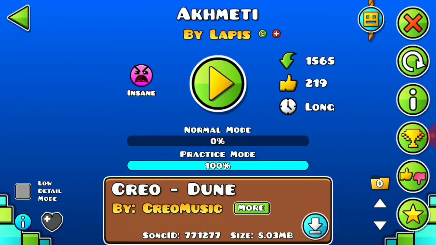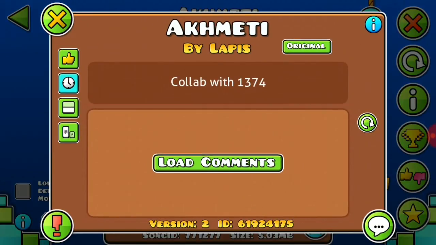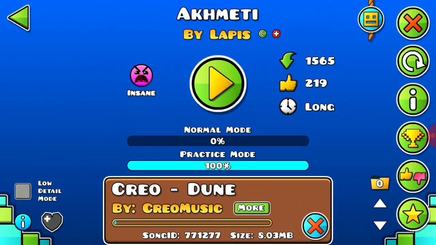In this video, we're going to do Akhmeti. I recently beat Robotic Verse by Andromeda and Twow. And in this episode, after Nyctophobia, we're going to do a level called Akhmeti by Lapis. And I think it's 1374. Oh, it has a collab.